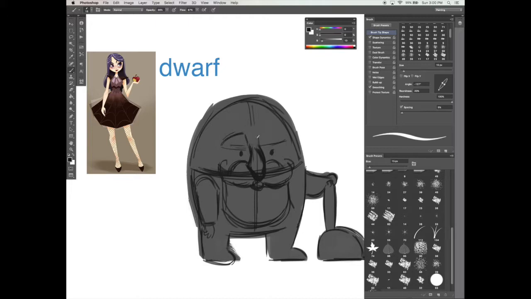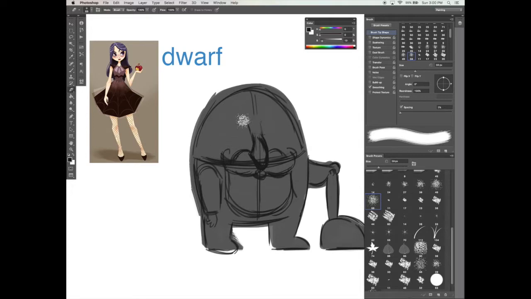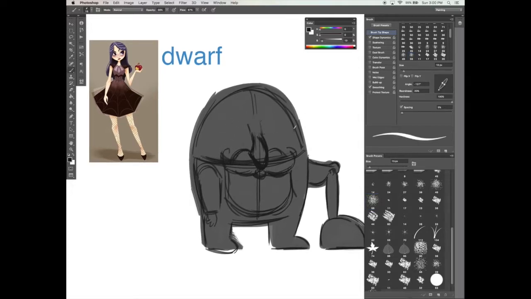So I'm trying different things. I'm going to try giving him some big pupils now. I like the idea of giving him very rounded, kind of helpless looking eyes, almost very kind eyes actually. So I'm going to do that and emphasize that shape. But I also want to keep in mind the style that I'm going for. I know it's a lot to think of, but you will develop this as you keep doing your character designs. You will be able to think simultaneously about shape language as well as style. It'll come naturally to you the more you do it.